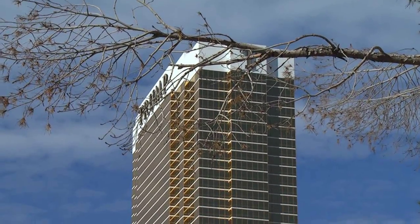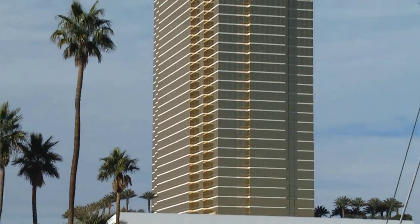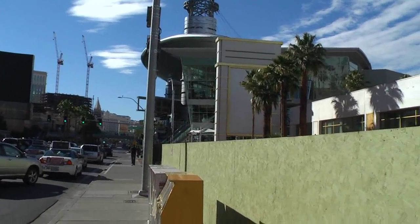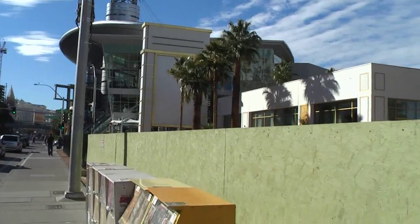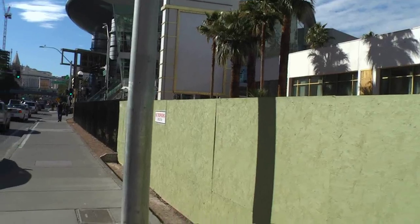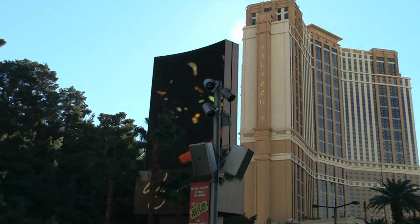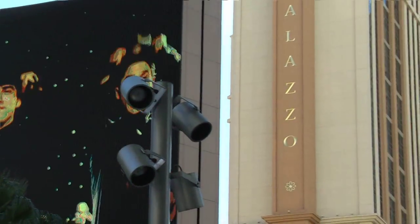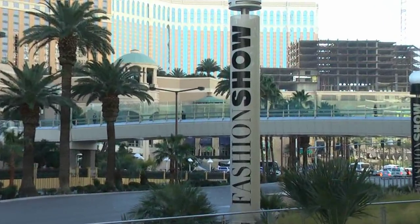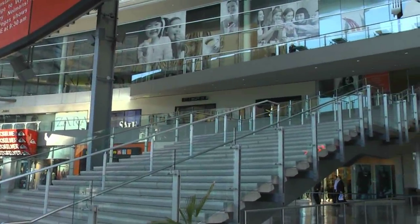Way back here is the Trump Tower, kind of off the strip a little bit. And over here is the entrance of the Fashion Show Mall — very, very sharp. I remember when they were remodeling this in the late 90s. Very big, very sharp. What a nice shot of the Palazzo with this giant TV screen here. And here's the Fashion Show Mall entrance. They've got everything in Vegas — they're too big.